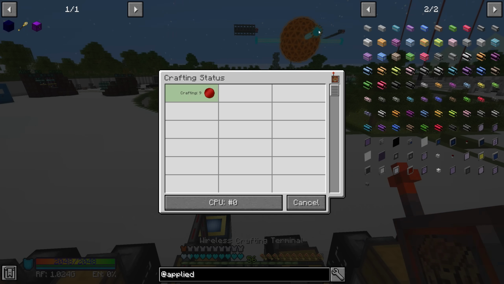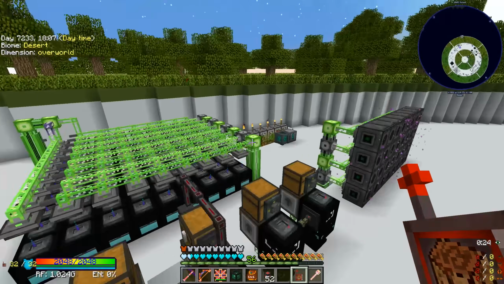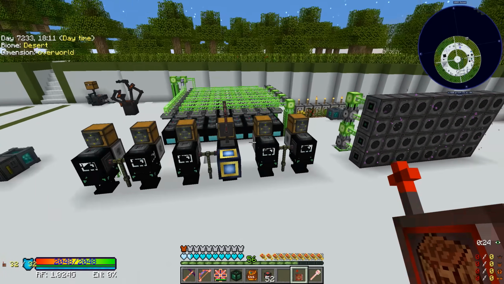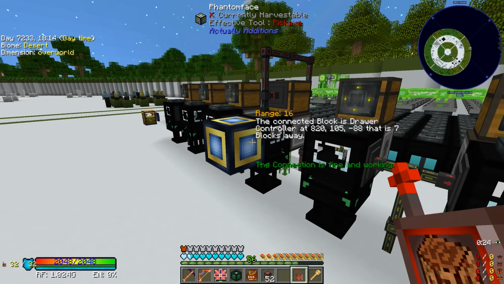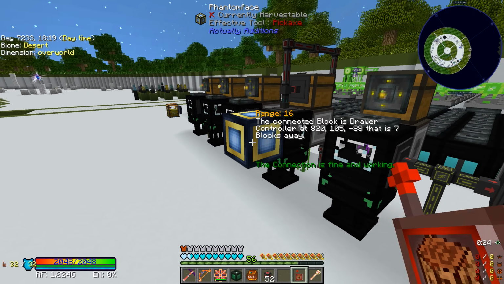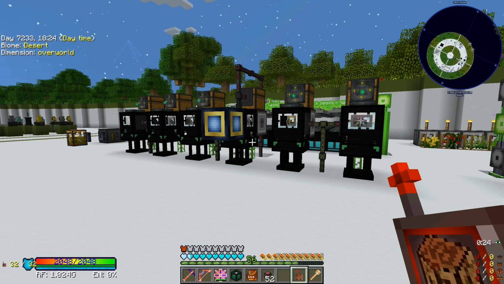We have so many of these things to go through. How many more does it say it was crafting? 1,110 of these at 20 seconds a pop. I don't think we're going to do those today, but they should be done by next episode, I think. Either way, we got this solved. Is this the best way of doing it? I don't know. Why the phantom face doesn't work? I don't know. But we got it going, so that's the important thing.